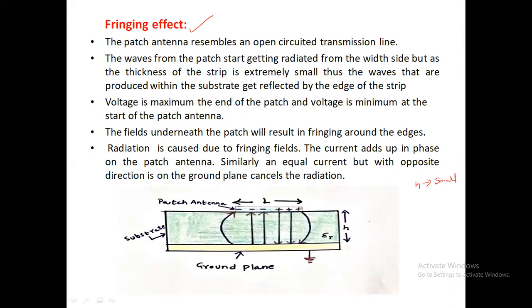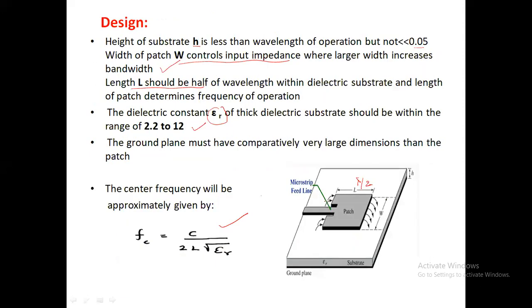So here this patch antenna we can compare with like a open circuited transmission line. So open circuited transmission line leads to the radiation mechanism. The same thing happens here also. How that happens we will see. In the previous diagram you have a glance. One important thing I will show to you. The radiation is only along the width of the antennas, and along the length of the antenna, there is no radiation. That means simply zero radiation. Why this is happening? A simple thing.